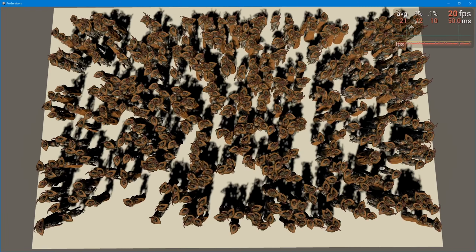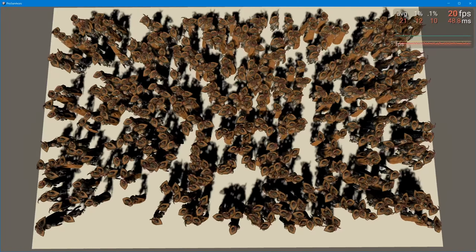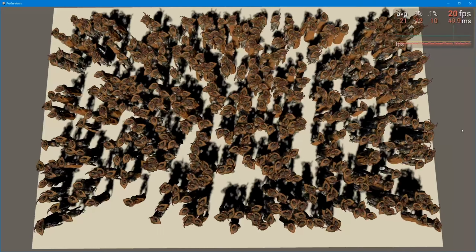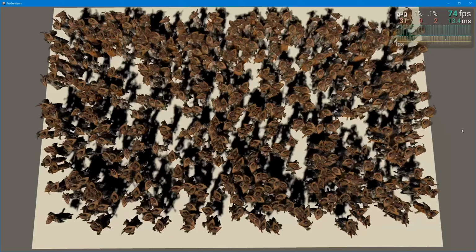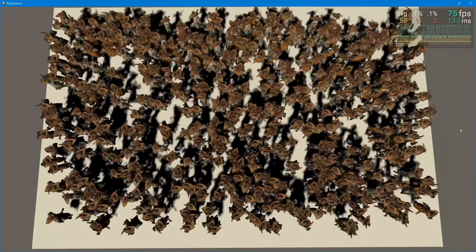I have a scene running here, which has a couple hundred of Synty Studios modular characters, and they are not combined. Each body part gets rendered separately. And when I switch over to the combined part, where I have a single mesh, this is no longer modular. As you can see, it renders way, way faster.